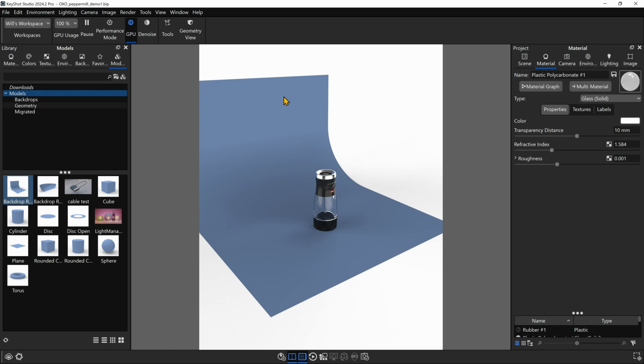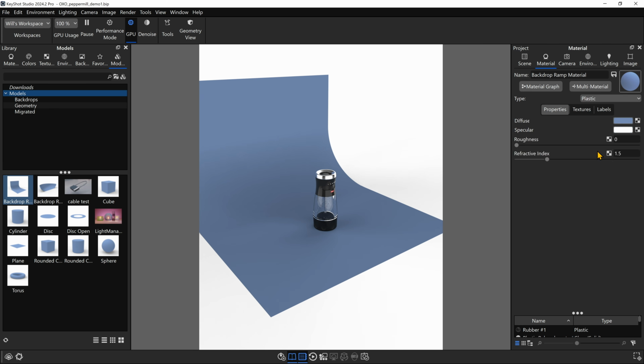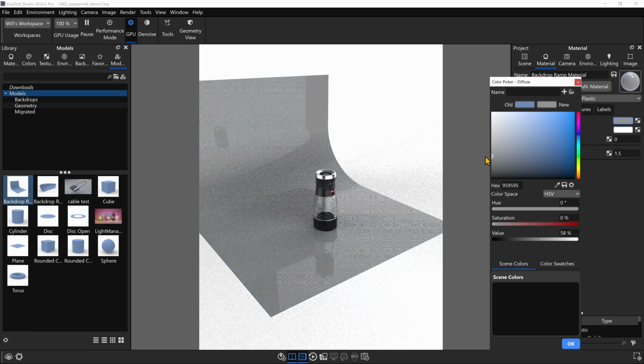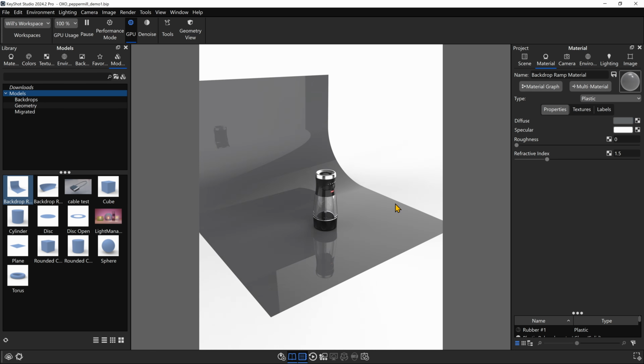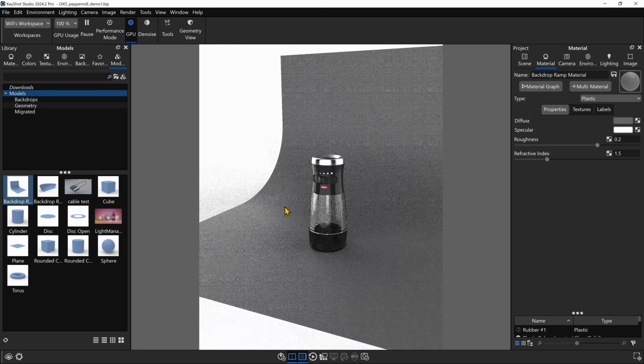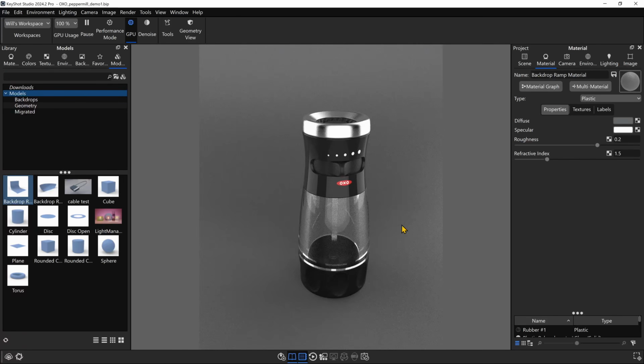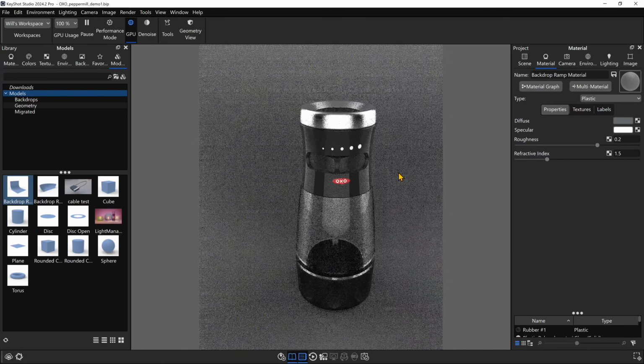Now the materials on it are not quite correct. We'll double click on it. I like to go with a plastic type material, and I like to make it kind of a neutral. I think I'll go a little bit dark gray on this one, just to make it pop a little bit more. Maybe a little bit blue. Sometimes I like to go 1 or 2%, and then I like to add some coolness to it. Maybe go 2%. We want to also make it rough. So like 0.2, so it's not distracting, but still has the ability to reflect some light, like a gradient, which is really nice. So notice how the product is really jumping off the page because of that darker background.